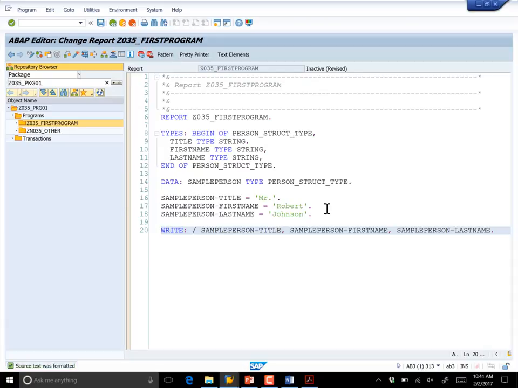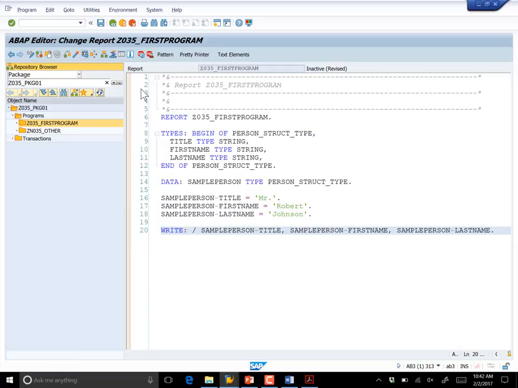So, a very simple code sequence I've given you here. We define a simple structure capable of storing information about a person, specifically their title, Mr., Mrs., whatever have you, first name as a string, last name as a string. I create a sample person that matches that. I store their title. Because some titles have punctuation and some do not, I think it's reasonable to put the punctuation for Mr. as part of the title. And then you see we just write this out to the screen. So I think a pretty straightforward code sequence.